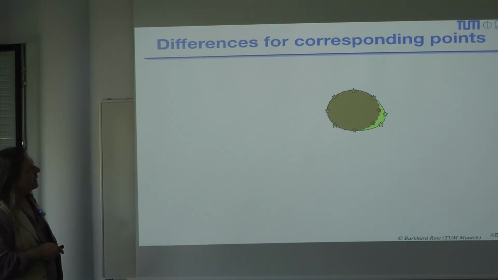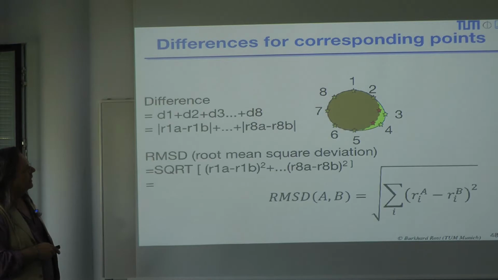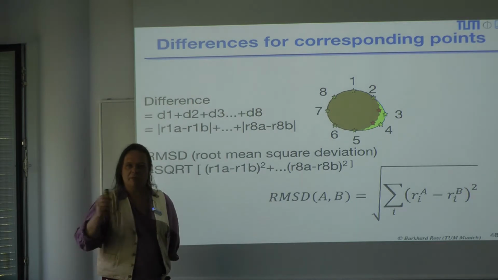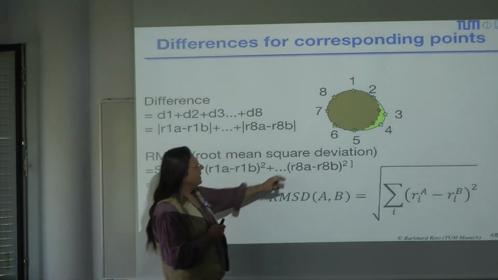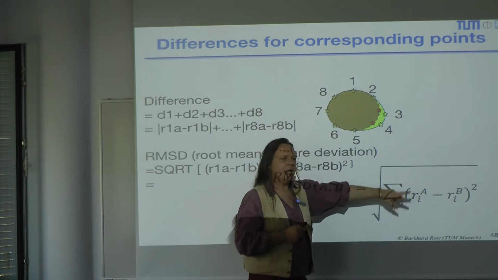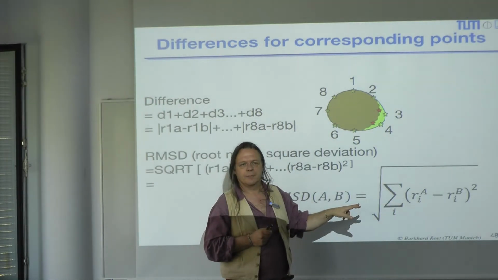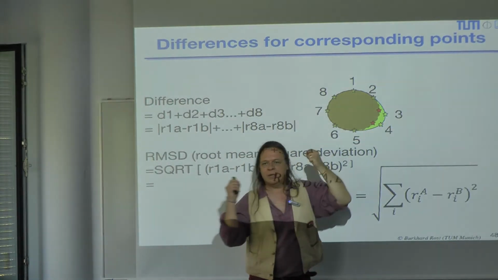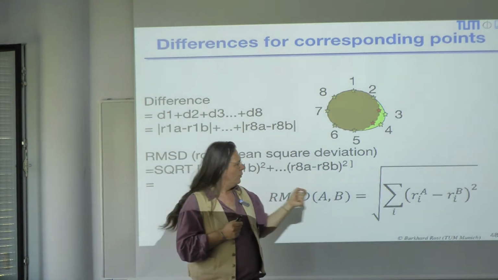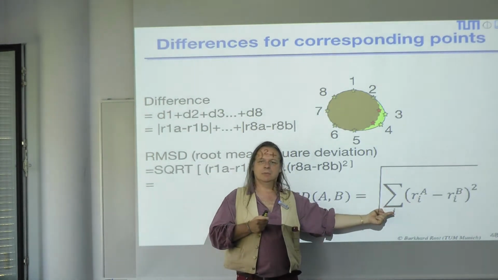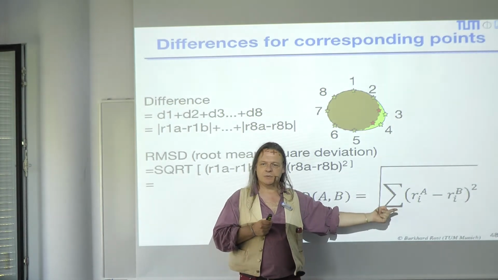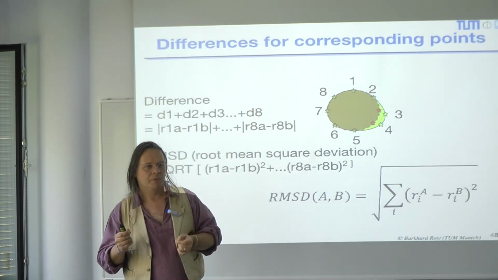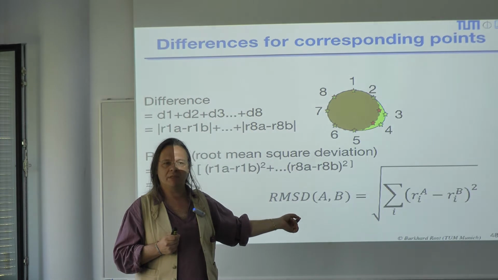Or in this particular case here, I use 8 points. And then the match can simply be compiled as the difference for every single one of these corresponding points. So I take every point between these two objects and I compile a root mean square deviation. For every point, I look at the difference of the corresponding point between one and the other. Does anybody in the room see immediately what the implication of this part of the formula is? Root mean square deviation. And how you could actually write the formula in a simple way, even simpler.